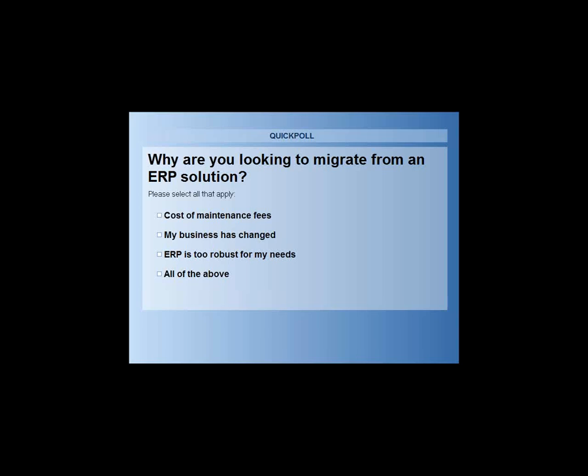I find that many people that are currently using an enterprise level system or an ERP system are looking for mainly the reasons that you see listed here on the screen to migrate to a smaller system. And I will often find that more than one of these reasons is the catalyst for that desire to move. And I just want to get a general idea of the folks that are attending today, what those reasons are.